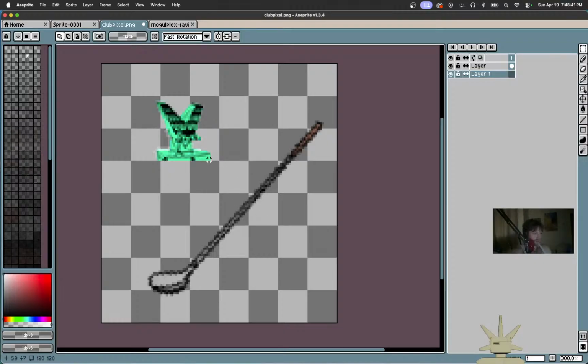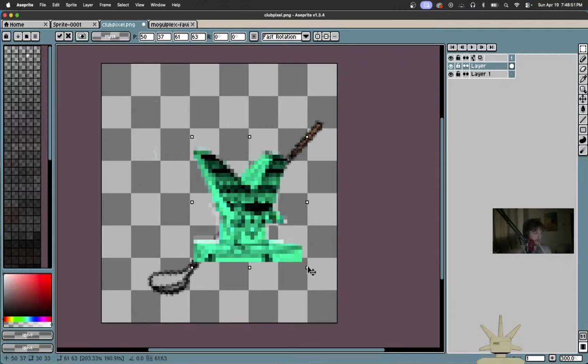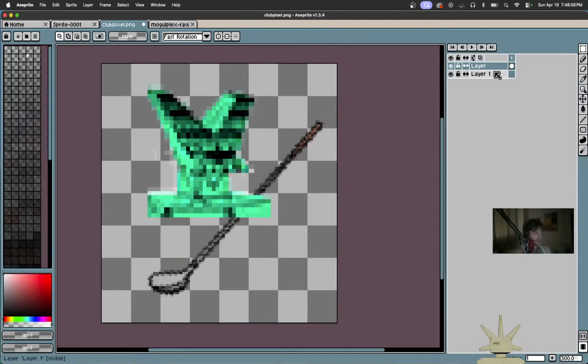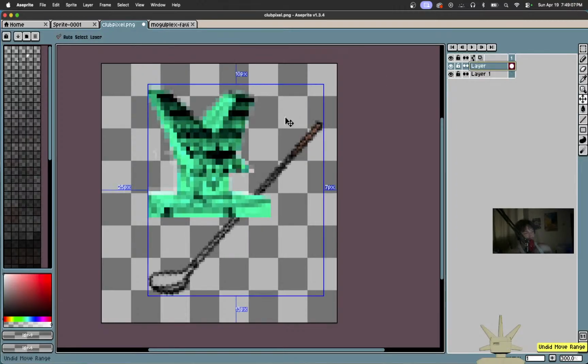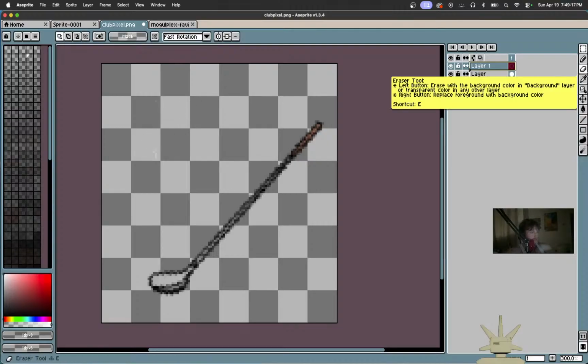Let's see. Can I make this bigger in a way that doesn't look horrible? Still in the wrong layer. This doesn't look good. Can I move this layer down? These are both in the same layer, that's why. Okay, let's figure this out. This is embarrassing. So we got this layer, and we got this layer. This layer needs to be underneath this layer. I'm gonna paste. Ooh, what is all this? Erase that.